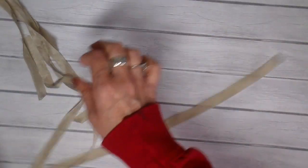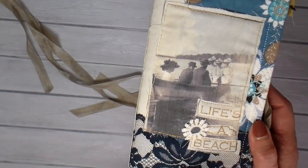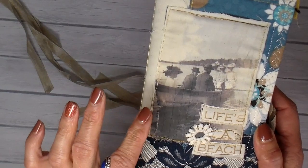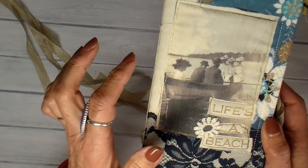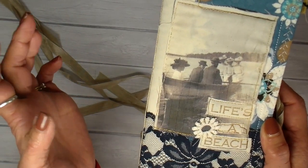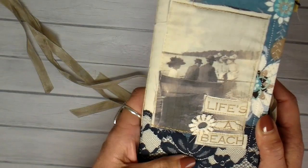Now on to just showing you some of the different covers. This is another lake scene. You gotta love it. This is a boat, there's 6 people in it. 4 of the women have these huge hats on, and they're all dressed to the hilt, and 2 gentlemen. It looks like a Sunday afternoon boat ride.